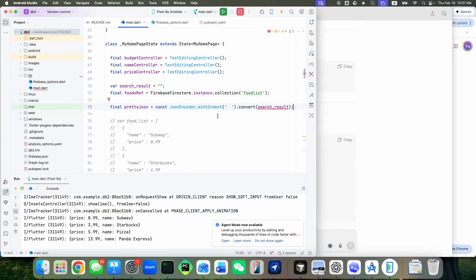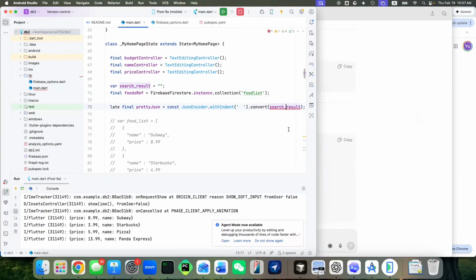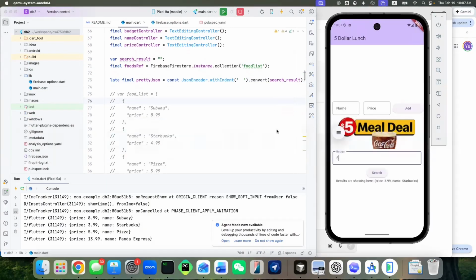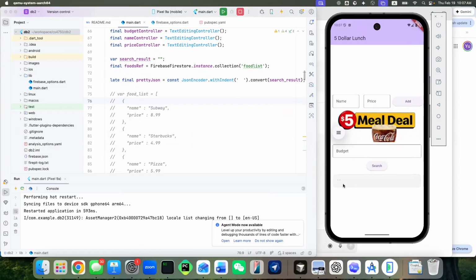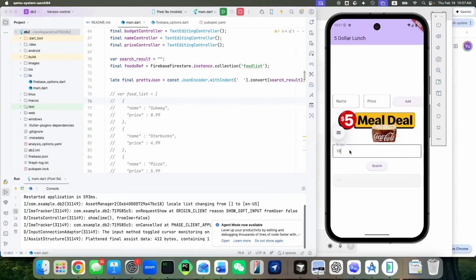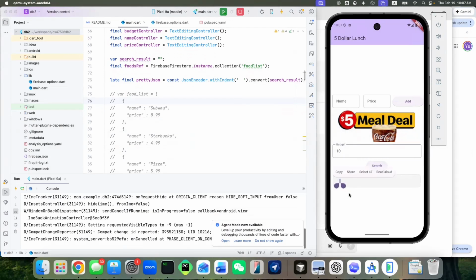Then they are looking at the search results, so we need to change this one here. Make sure that works. Let's just see what that looks like. I'm going to rerun the app. Something like this looks like a better style. I do 10 and I search. Yeah, it gets us the result, but it's not really showing.